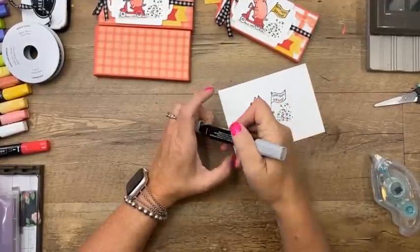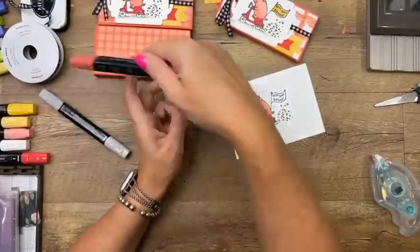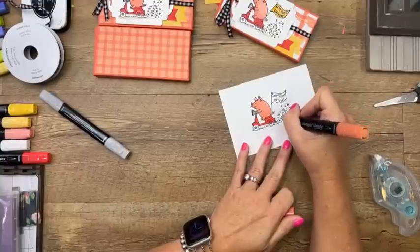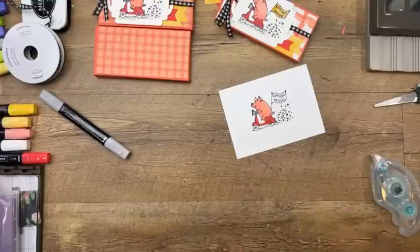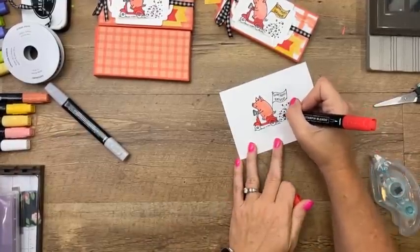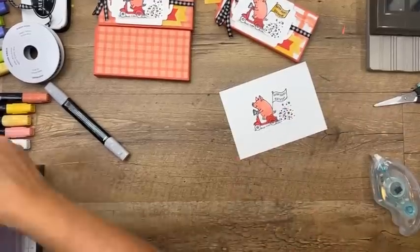All right, now, for all this confetti back here, he's got a lot of little fun confetti. Just do like dot, dot, dot, because it's so tiny. Just dot the images with the three colors that you're using. Dot, dot, that was a little bit bigger. Dot, dot, let's add a little bit of Daffodil Delight.